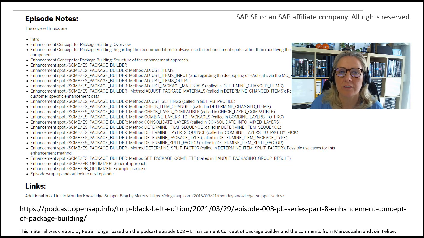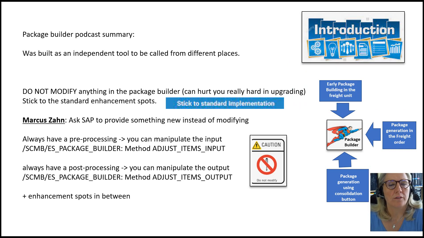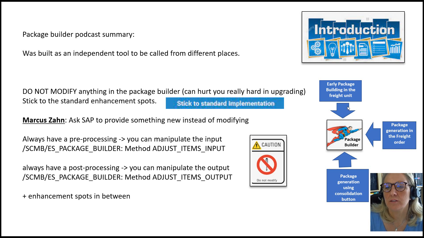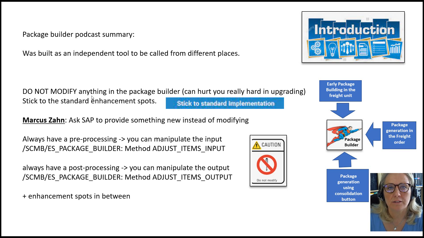Markus Sun and Joanne Philippe are discussing the different enhancement options of the Package Builder in SAP TM. In this overview you see all the different methods in the Package Builder Enhancement, and the slides will go through each of them. The Package Builder is an independent tool that can be called from different places: early package building in the freight unit, package generation in the freight order, and package generation using the consolidation button in the cockpit. All three areas call a central tool called the Package Builder. A reminder: don't modify anything that can hurt you in an upgrade — stick to the standard enhancement spots.